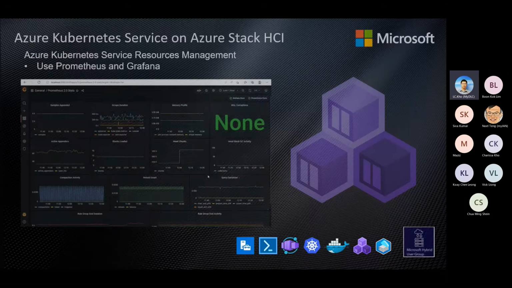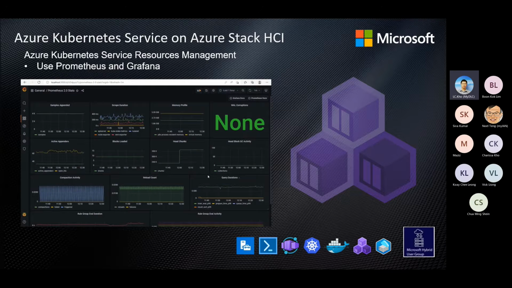What if I don't like to use Windows Admin Center? I prefer to have other third-party tools. Yes, there is an option. You can achieve similar capability. You can even customize the dashboard by using the Grafana tools.